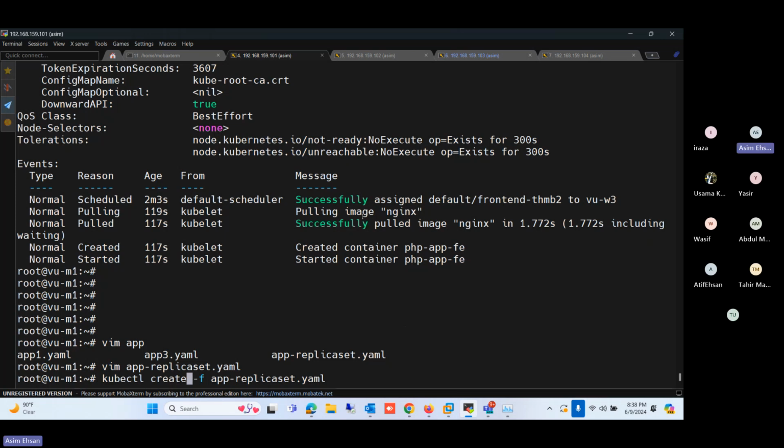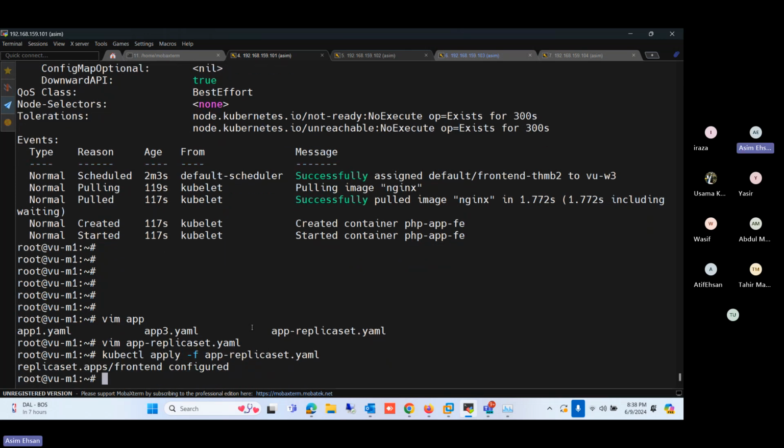But when you want to patch a manifest, like I modified the replicas value, and I want to update the configuration of a running replica set, I will not use create, I will use apply. Apply is basically used for modification in the running state. So it is now configured.